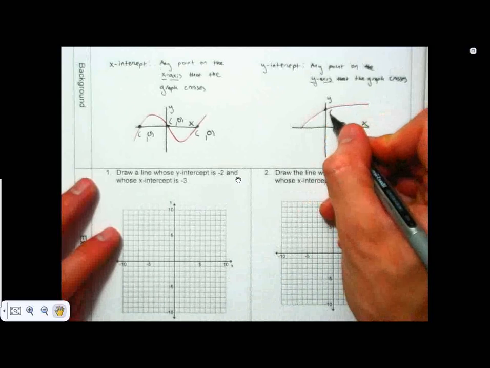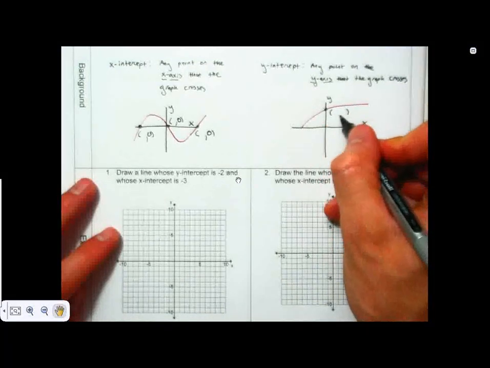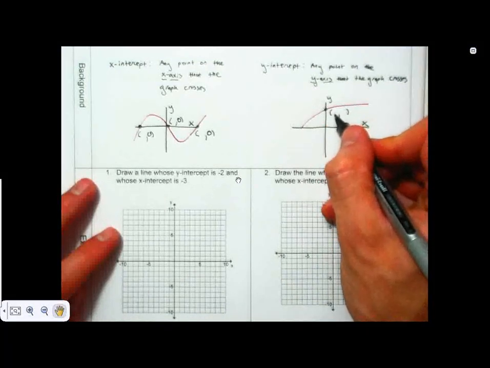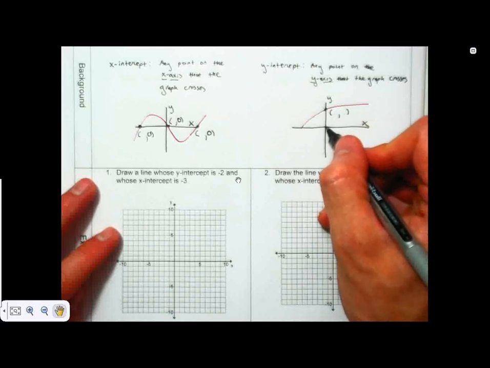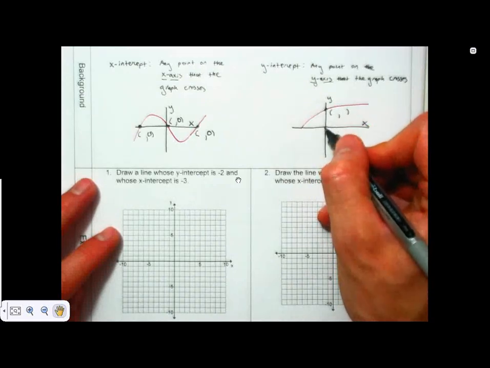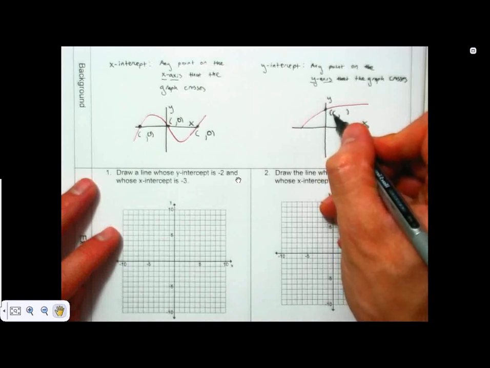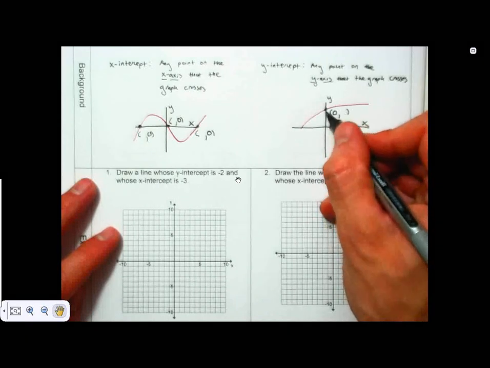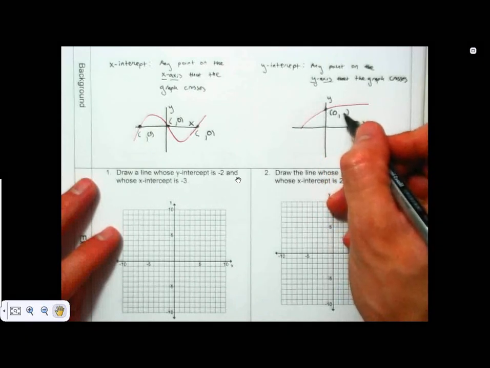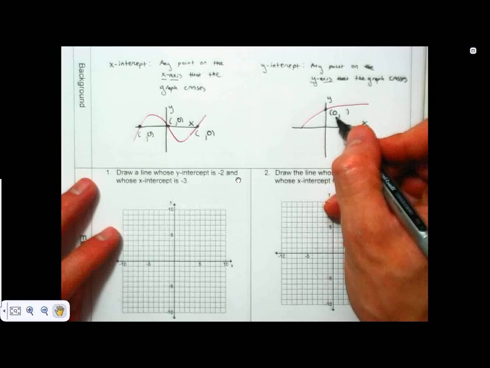So again, that's going to be a point. So because it's a point, it's going to have an x-coordinate and a y-coordinate. But this time, I actually know one of the coordinates again. This time, what I know is that in order to get up to this point, I didn't have to go over at all. So that tells me my x-coordinate for sure is 0. The only question is how high I had to go. So I don't know what my y-coordinate is, but I know for sure my x-coordinate is 0.